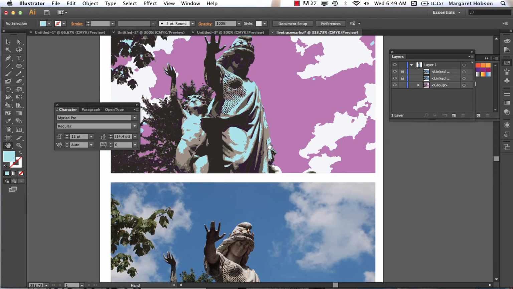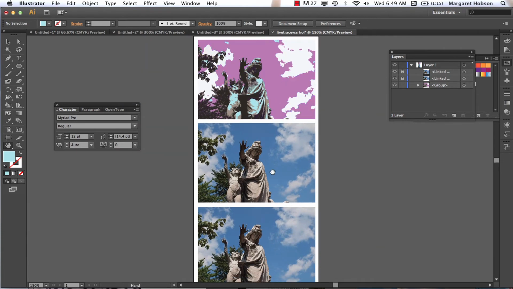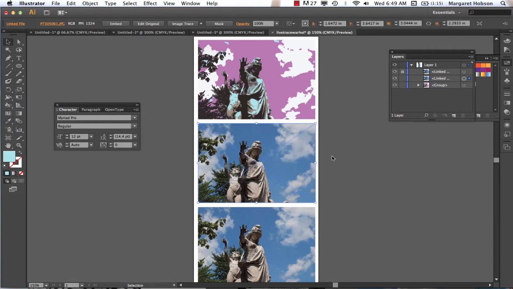Now, I want to do the same in this project. I'm going to do the same to my next image, but I'm going to change the colors around, make it a little bit more drastic too. What I need to do now, though, is unlock this image, and I can go through the steps of doing image trace again, colors 6. I'm going to say OK.